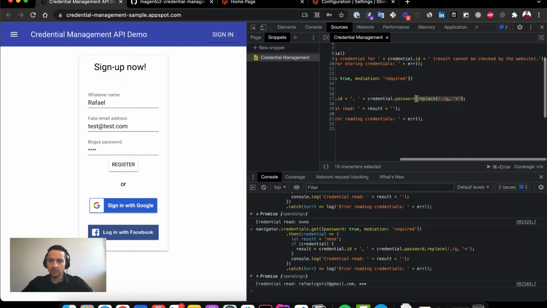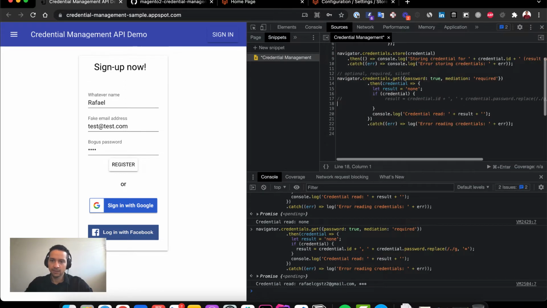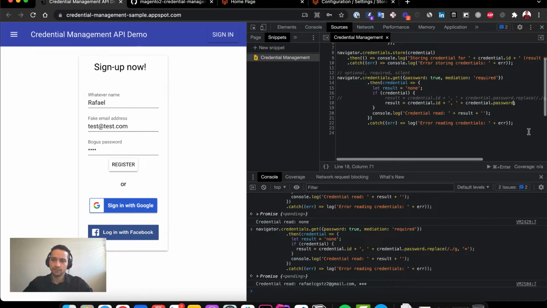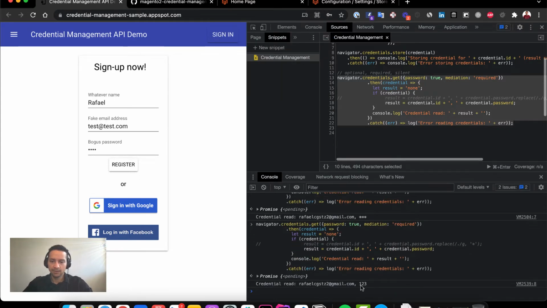So I'm gonna replace this line, comment it, and put a new line here to show my password. Then I select this one, and here it is. So we have the user and password to start to process it.